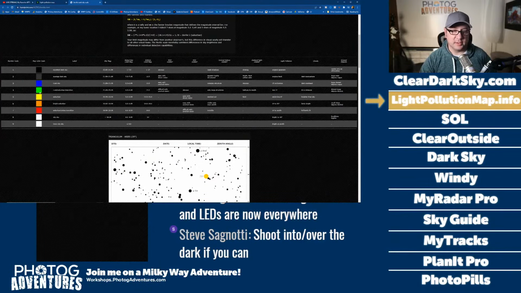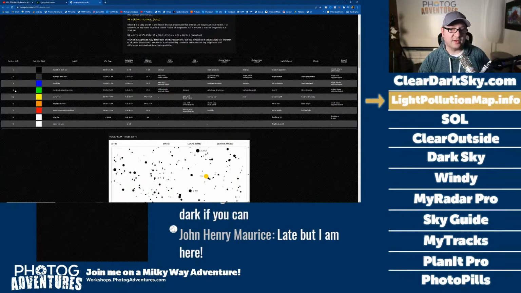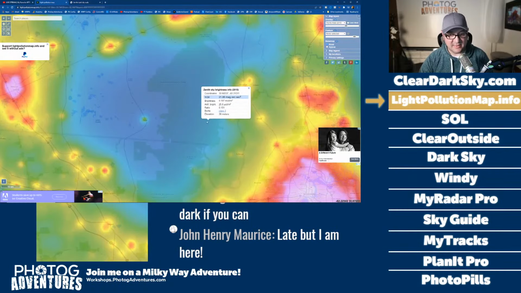Green is still good. But once you get into the yellows towards red, orange, and white, it is useless. So you're going to want to be in Bortle scale 4 or lower, meaning lower is better. 1 is the best, so we want to get up there. That's the Bortle scale that the light pollution map is using, and this location right here is a class 3.